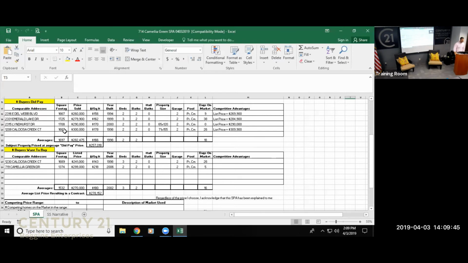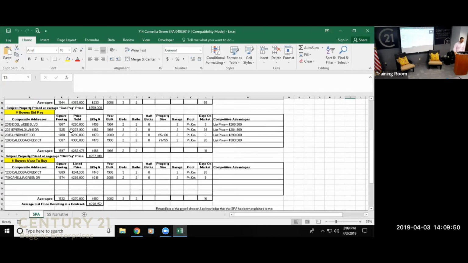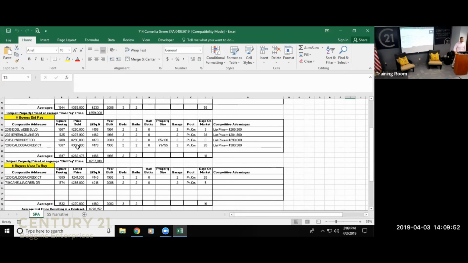$300,000 home, 1687 square foot, we're 1544. That's 140 square foot difference. An appraiser will give you a value, give you a number change there. He'll give you a value for the difference in size. It's not going to be $100 and some a foot, though. So in this regard, this is $178 a foot. He's not going to give you $178 a foot for 140 square foot.